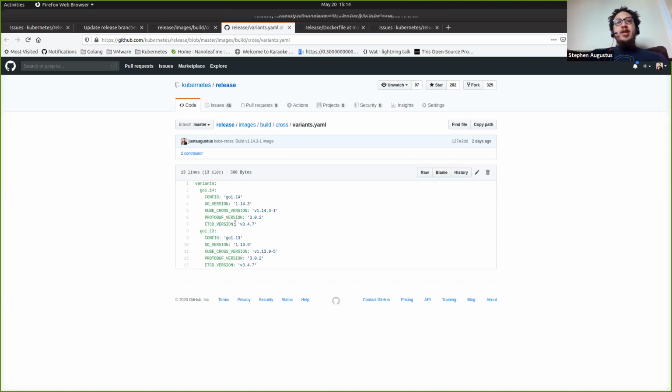So this matches the etcd version that is in master, and I believe is also in some of the other release branches. This is the last known good protobuf version that we were using. At some point, we're going to bump that, but I want that to happen out of band with the Go update, right? And we recently updated the kubecross version to 1.14.3, since 1.14.3 came out maybe last week, beginning of last week, I think. Cool. So any questions on that?